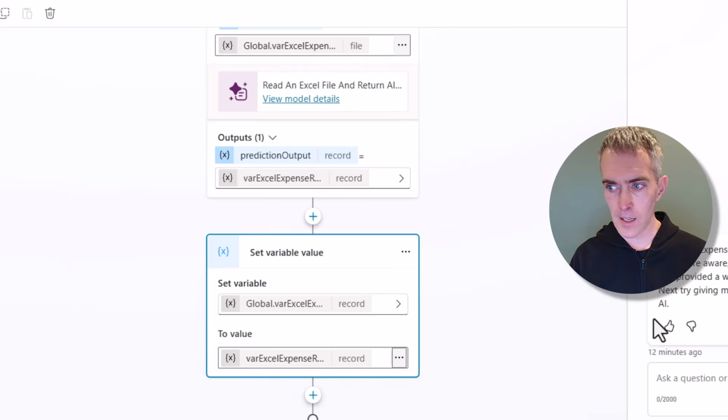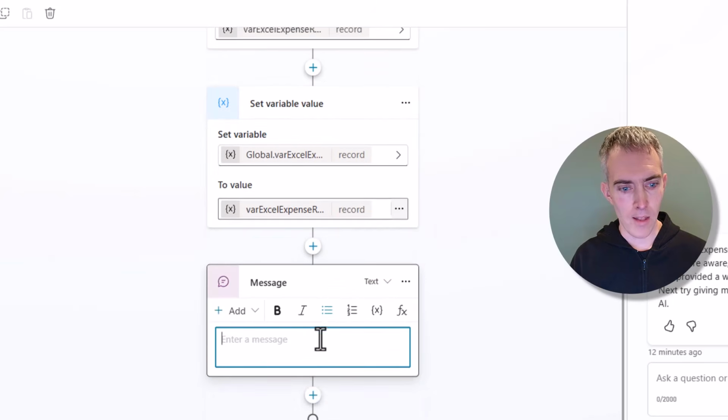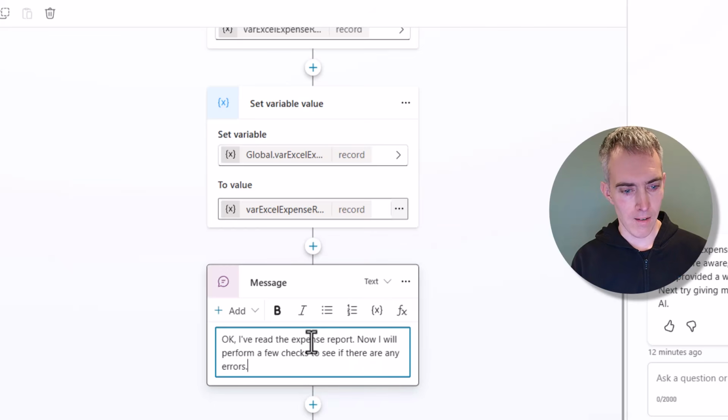And then finally, we're going to say something like, okay, I've read the expense report. Now I will perform a few checks to see if there are any errors.